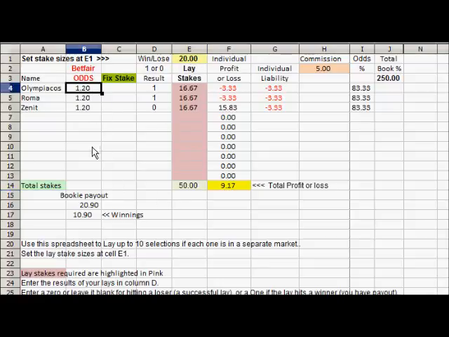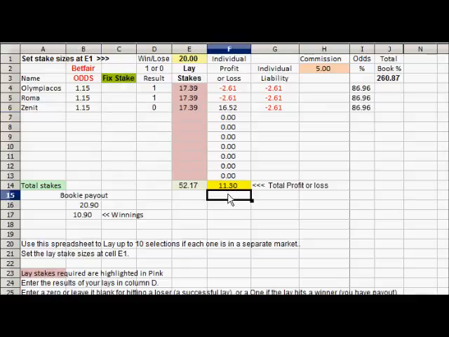So maybe we need to aim for 1.15. And now if we hit one loser, we win £11.30 but lose our tenner, so we will be £1.30 up. If we hit all winners, we pay out £7.83 but we win £10.90. So that looks okay to me for starters. So if we can manage to lay at 1.15 or something lower, we should be able to make something out of this trade. So what we need is some goals, and preferably close together.